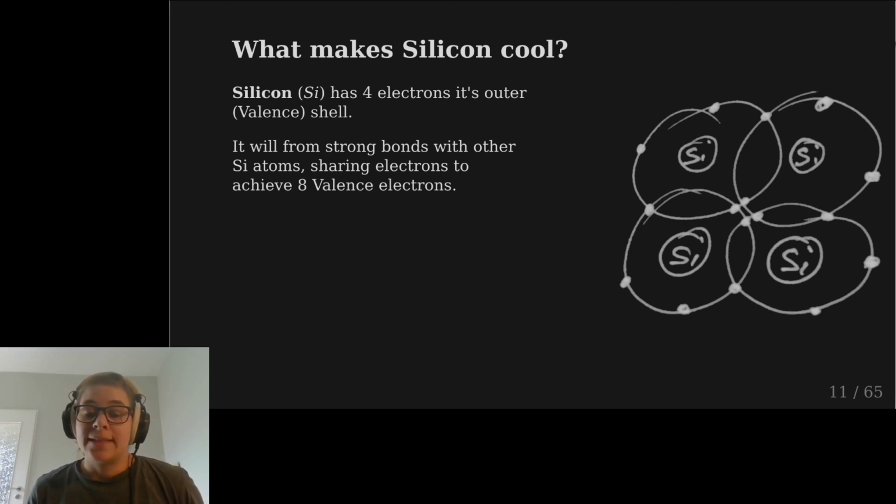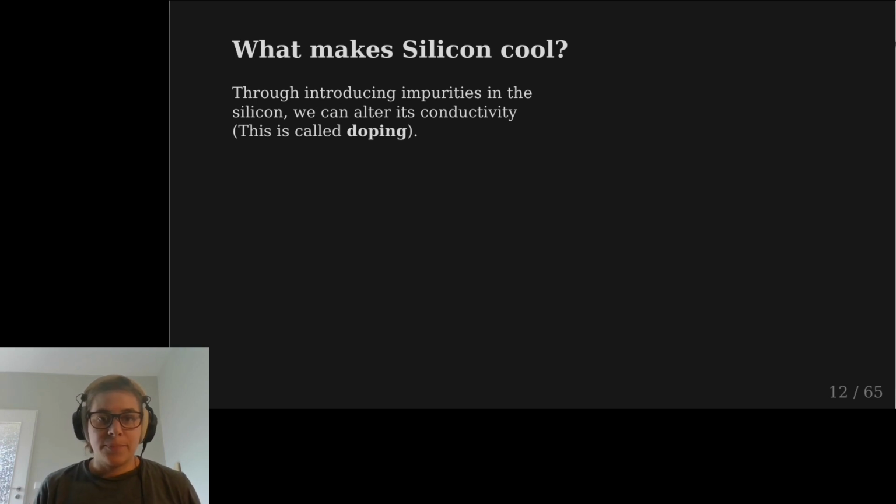The thing is that, as the name suggests, a semiconductor is not a material that conducts well like metals such as copper. But it still conducts better than an insulator like glass or rubber. So we are in the semi state. And this is super useful for us because in this state we can tinker with silicon. We can introduce impurities into this grid of silicon atoms, and we can fiddle with it.